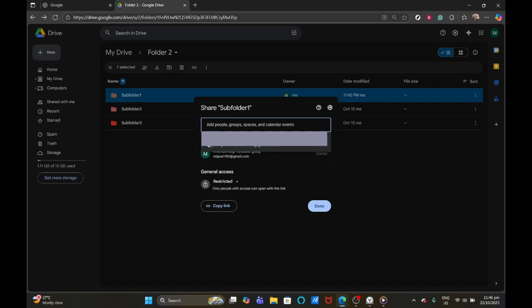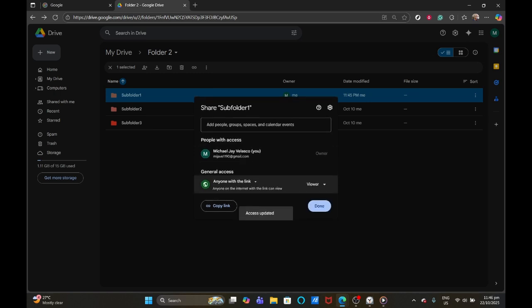In the sharing settings window, you'll see a field where you can type in the email address of the person you wish to share with. This step is crucial because it directly specifies who gets access to your file. Simply enter the email address, and as a tip, double check to ensure there are no typos. This ensures that the intended person receives the invitation.